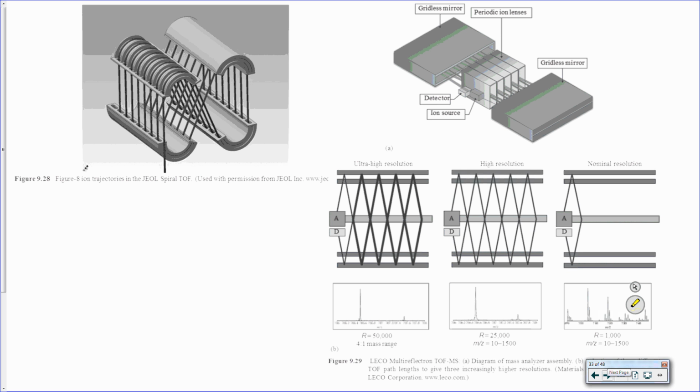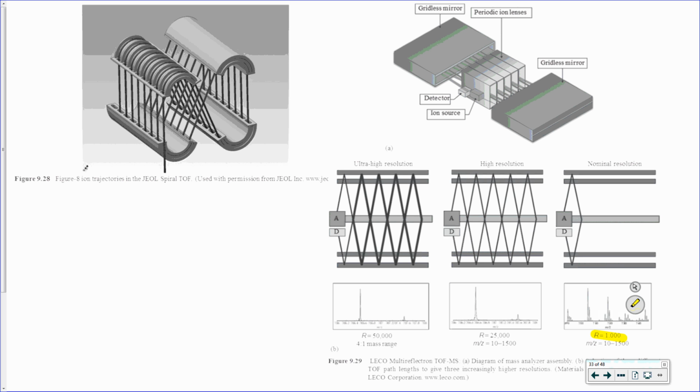So here's a design that Joule Instruments called a spiral TOF. What looks like strings and some madman with a yo-yo is how they use bending mirrors to take the ions and run them through these paths. They're effectively getting 100-meter flight paths. It gives an example down at the bottom. If you take a normal separation, where you do the reflection with the mirror once, you get a resolution of about 1,000.